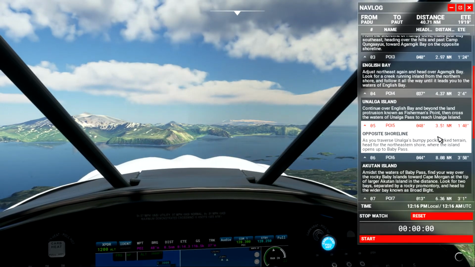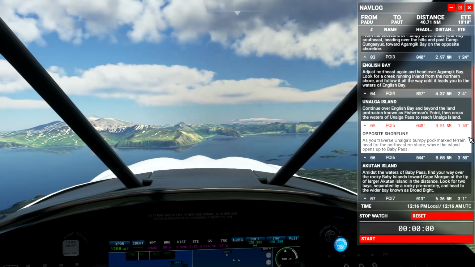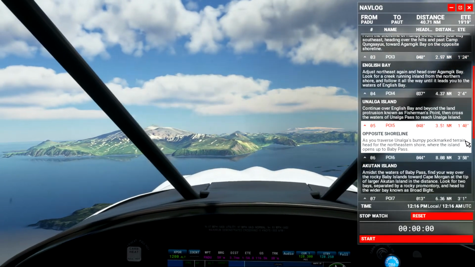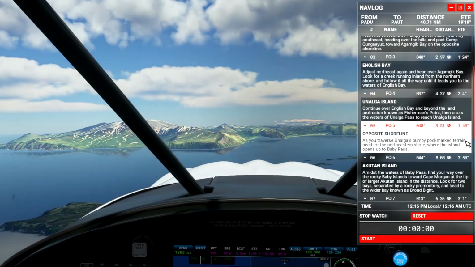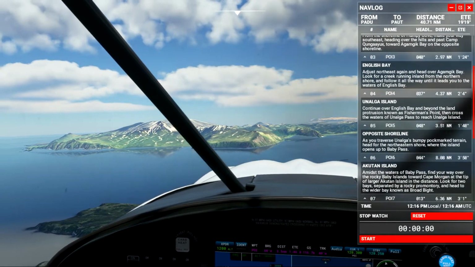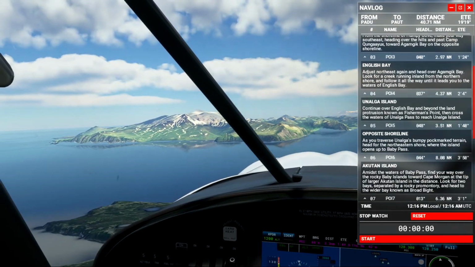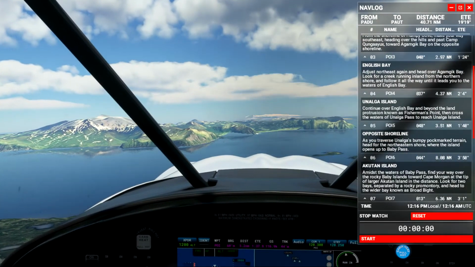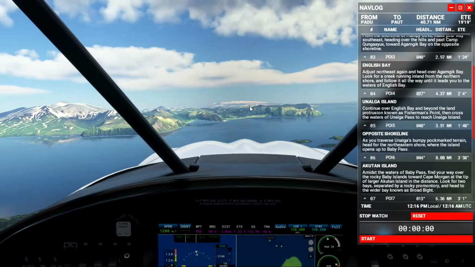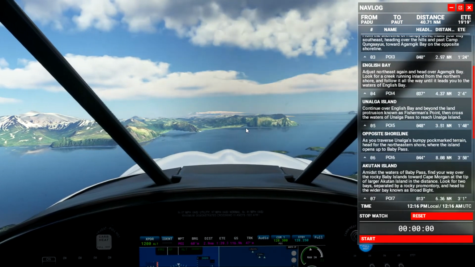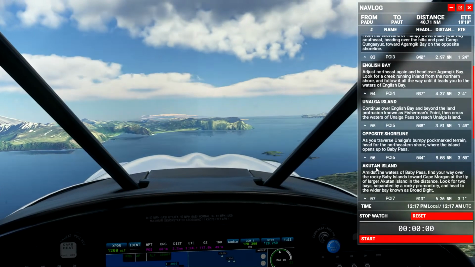We'll turn to 48 degrees after that. Oh, I see. I was looking at my map incorrectly here. We'll be flying over Unalaska Island to the next little island, and on the south end of that island is an airport that we will land at, Akutan.